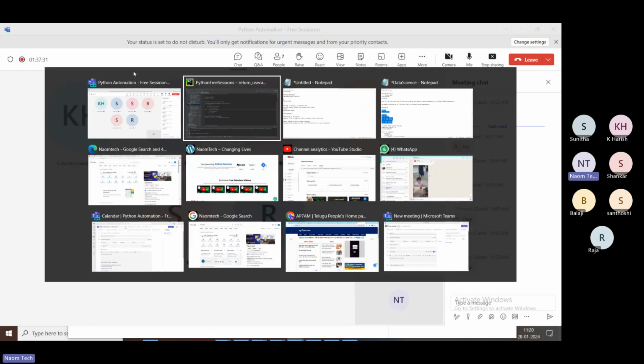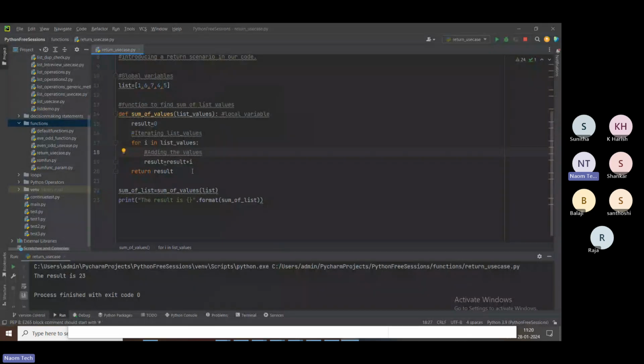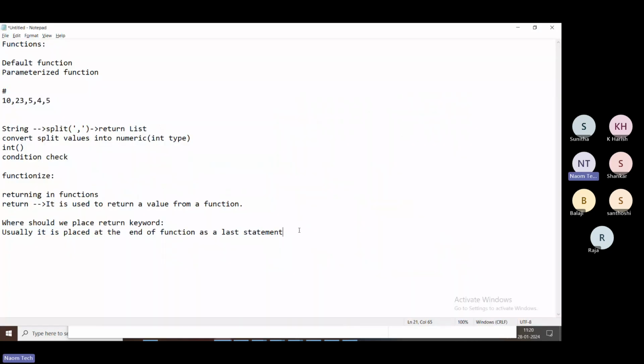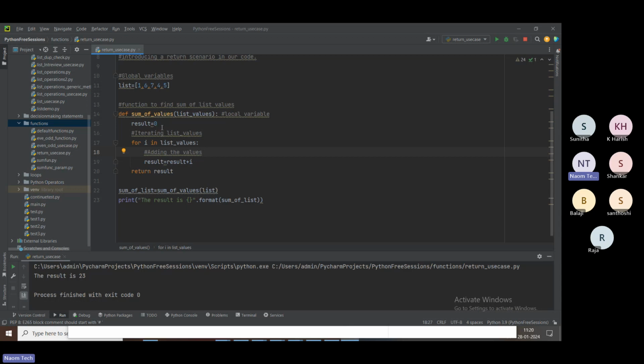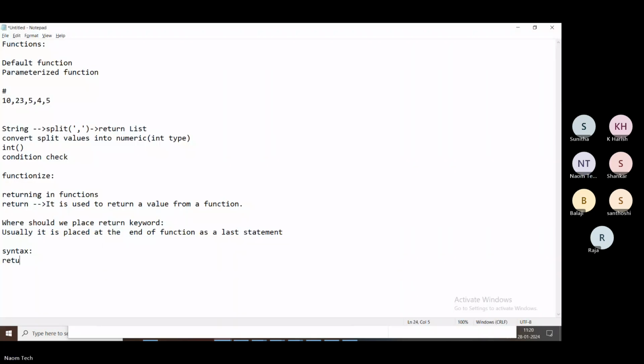Okay. If you are clear with return, friends, we'll just discuss one more con here. We had discussed all the pros now, and I hope you are very clear with return. The syntax of return is like this. After doing the program, we are just taking the syntax for quick clarity here. The syntax will be: return some variable name. This is one syntax, or we can also return a value directly, a constant directly.